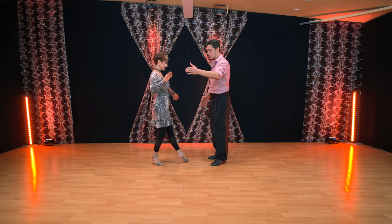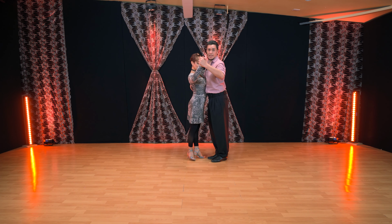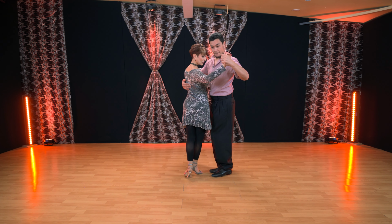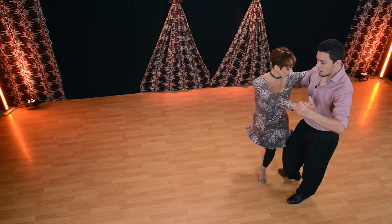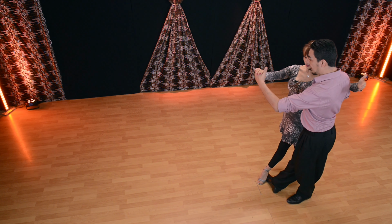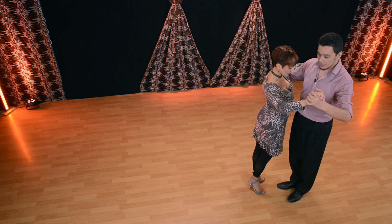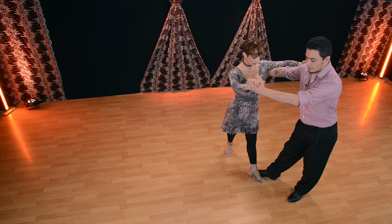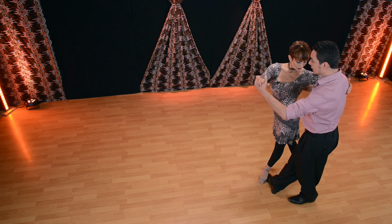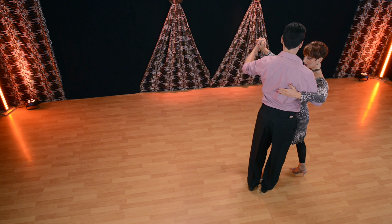For the leaders, very quick, we are doing salida to the side, changing to accompany backward ochos. Now, sandwich, I'm doing a little stop, I'm over-rotating her. If we don't over-rotate her, we may end up too far apart, which is a common problem. Over-rotate her so we don't lose the distance from our embrace.